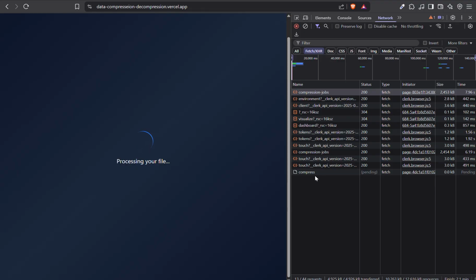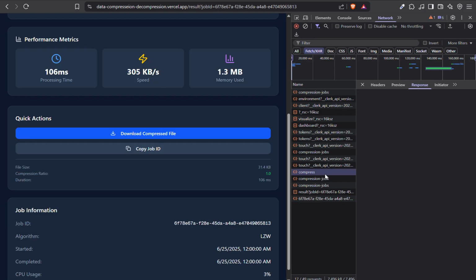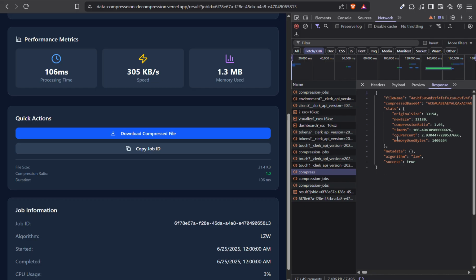This is my backend server. Currently I am using Render, so the server goes into sleep mode after every 15 minutes, so it is causing a delay in response. You can see the response for compress from my backend.